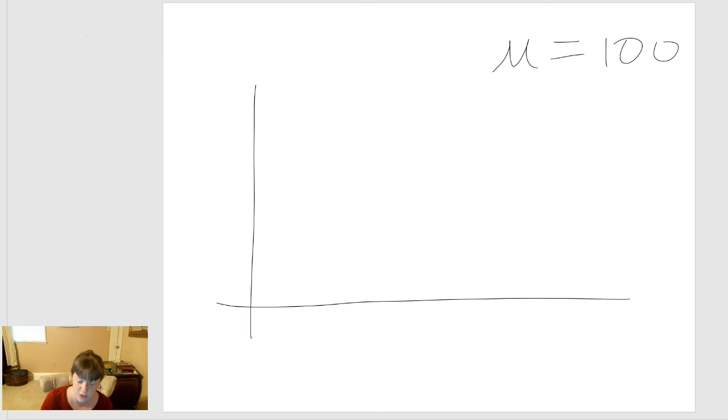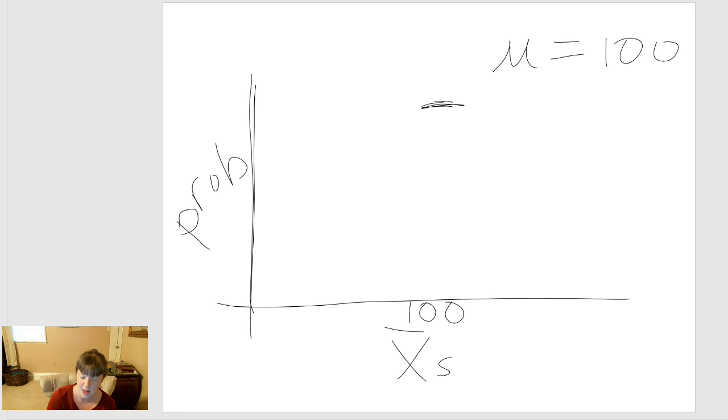And most of my samples, and remember, probability is over here on the y-axis, and the x-bars are down here. Getting a sample average, getting an x-bar close to 100 is probably the most probable. So if I put 100 on this graph, getting an x-bar close to 100 is more probable. See how higher probability, because I'm drawing something high on the probability. Getting a sample average of 100 is more likely than getting a sample average of 145.